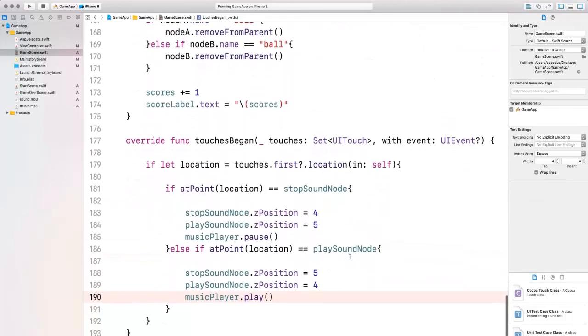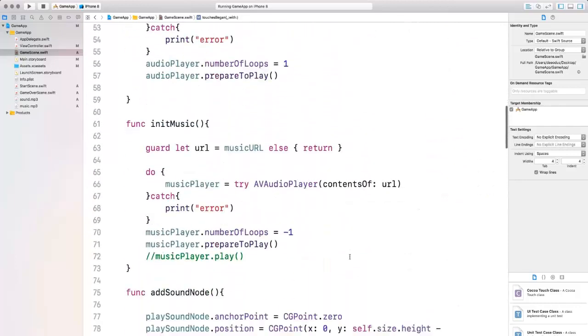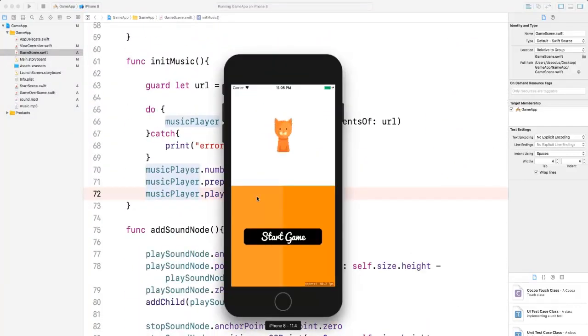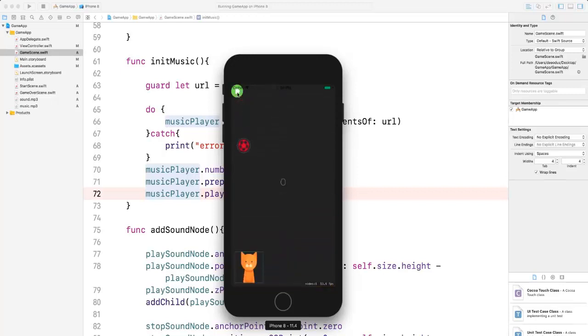Let's give this a quick run, but before we do that, we need to play our music when the game starts. In a different game, you may want to put all of this functionality in a different screen called settings, but here I'm just adding it to the game screen. So let's start. You can see that when I click that, the music pauses, and then we have the play button. So now I'm going to click on the play. It looks like it's working exactly as we want.